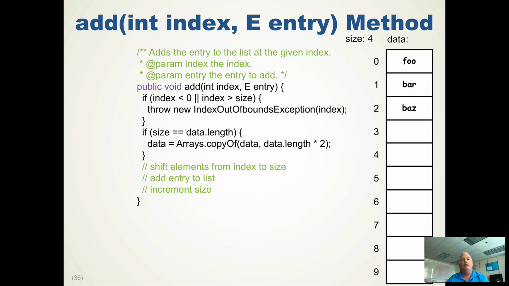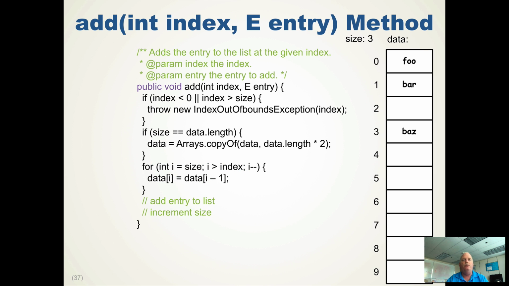And then so now I got to shift the element. So for example, if I'm going to insert at 1, the thing foobar, I'm going to go from 1 to size. My size is wrong, it's 3, but I go to size. So I shift my element, so I go to a for loop, and I'm going to start at size, and I'll go to index, because if I start at index, I'll copy over the thing that I need to create the gap. So you can see I moved the thing from 2 to 3, creating a gap, because I started at size, and then I'm going to do the next one.